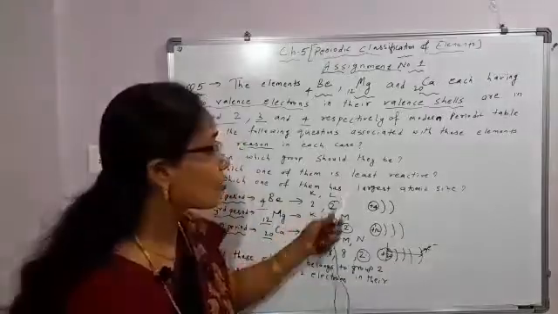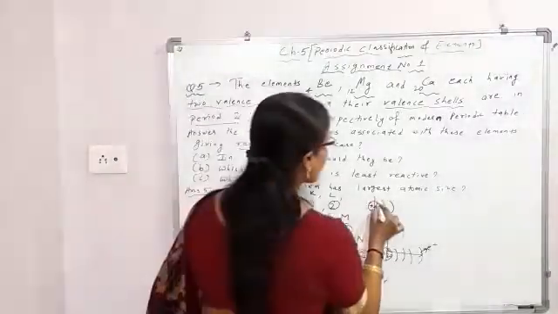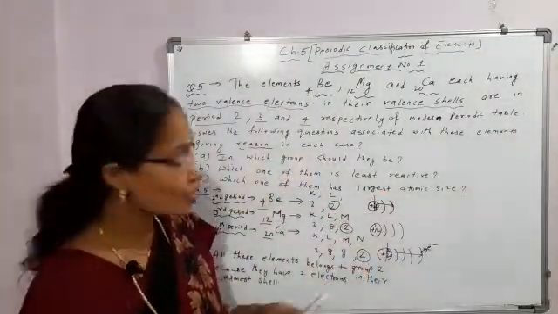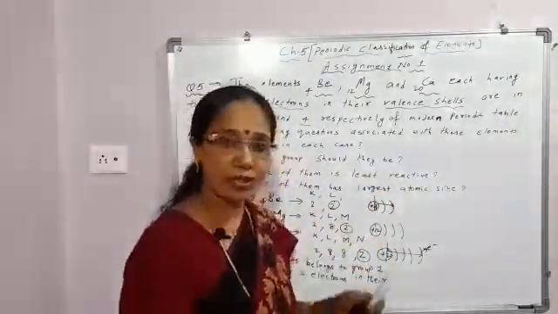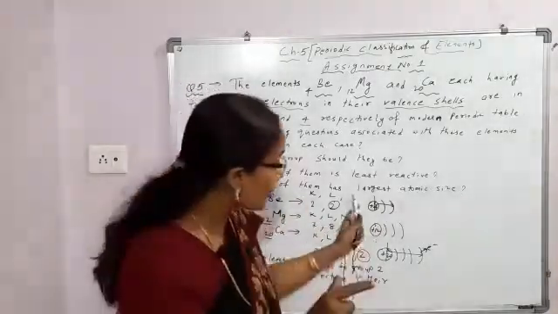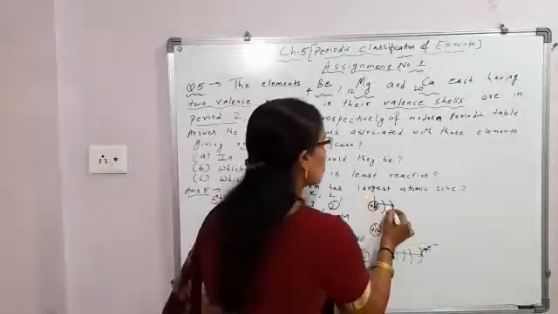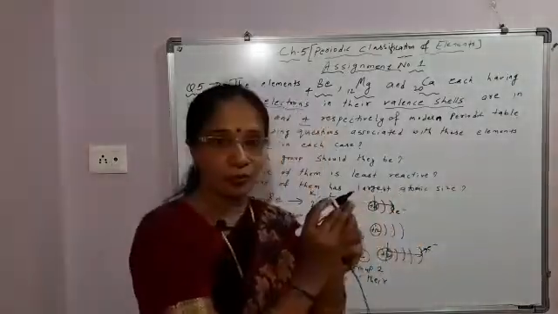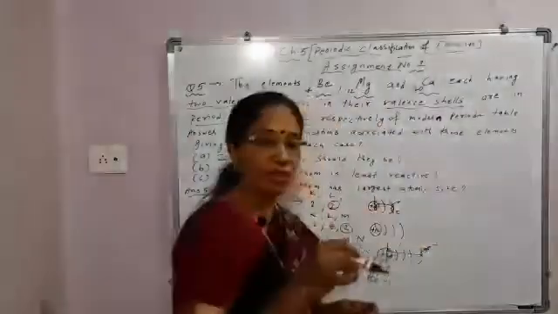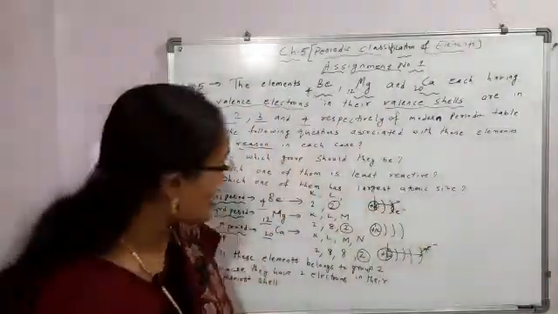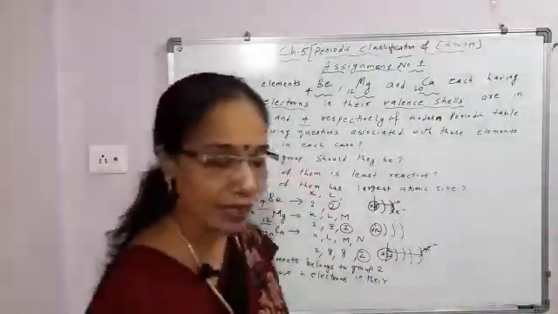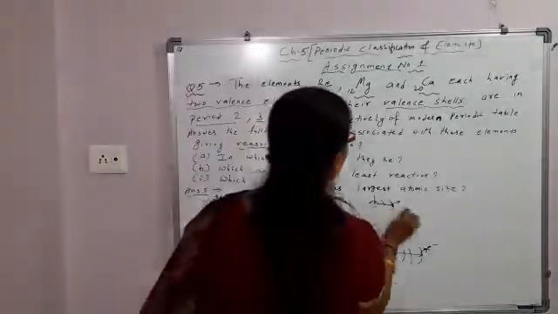Our question is which is least reactive. Beryllium is least reactive because the number of shells in which the electron is filled is less. So distance between nucleus and electron in the outermost shell is less. So atomic size is less. So force of attraction between nucleus and electron in the outermost shell is more. So tendency of the element to lose electron and form positive ion is less. So this is least reactive. Beryllium is least reactive.